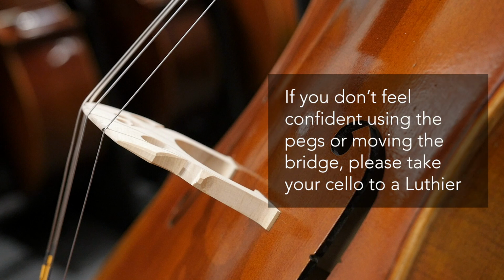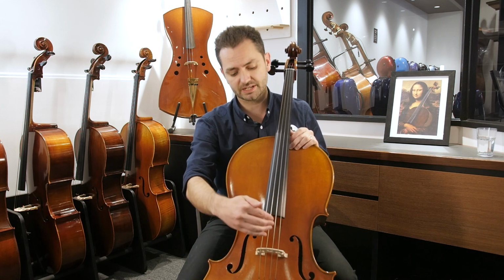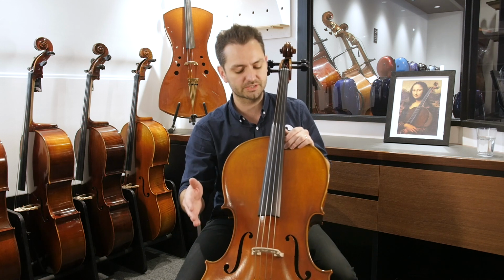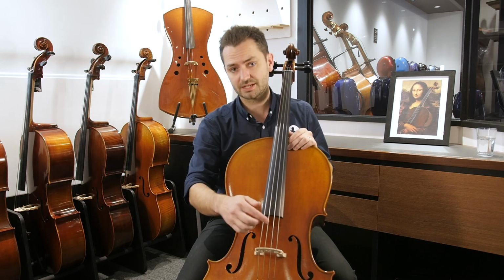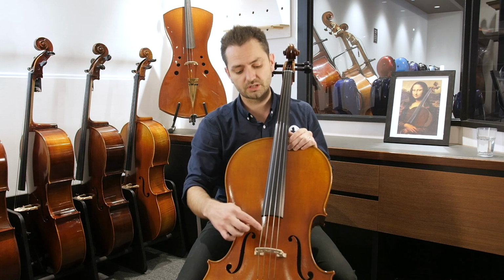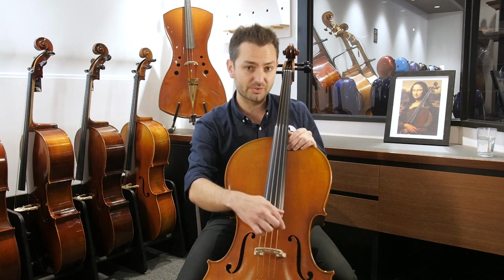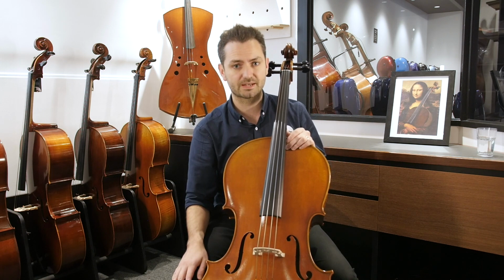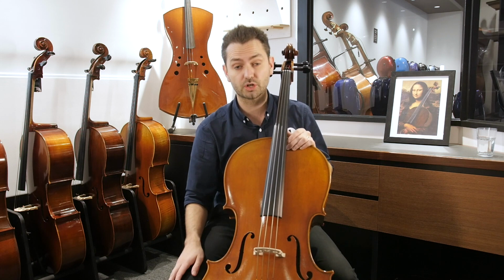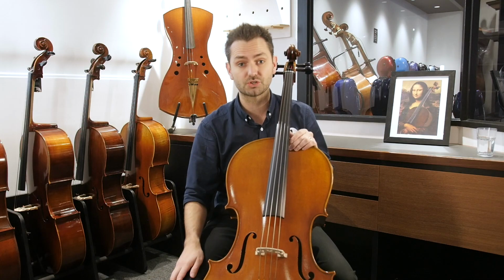The second thing that you need to be aware of is that the tension of one string affects the tension of all the other strings, and therefore the tuning of the other strings. So it's quite common that, especially if your cello is really out of tune, you'll finish tuning the 4th string, and by the time you've done that and go back to the 1st string, you'll find that that 1st string is out of tune. You may then need to redo that process of tuning all 4 of them once or twice until it's stable and back in tune.